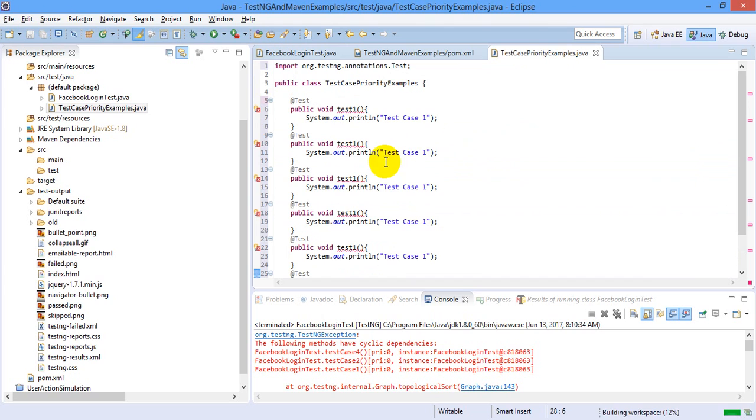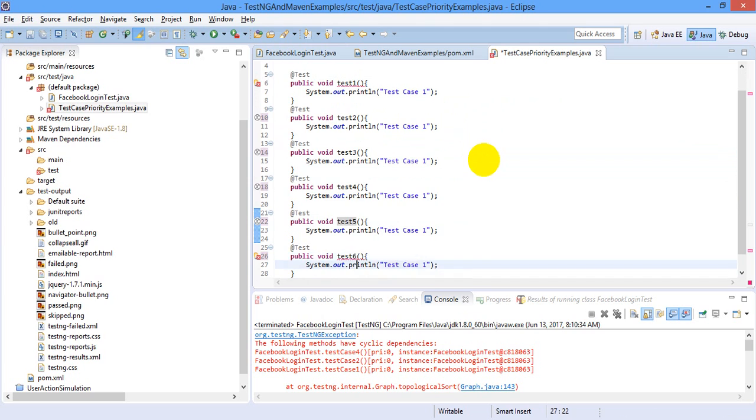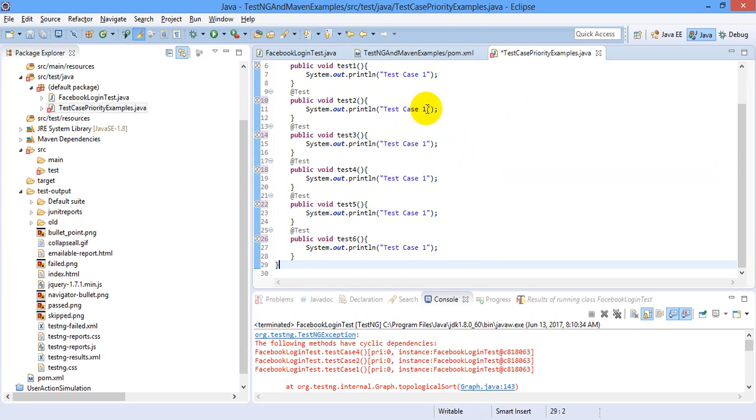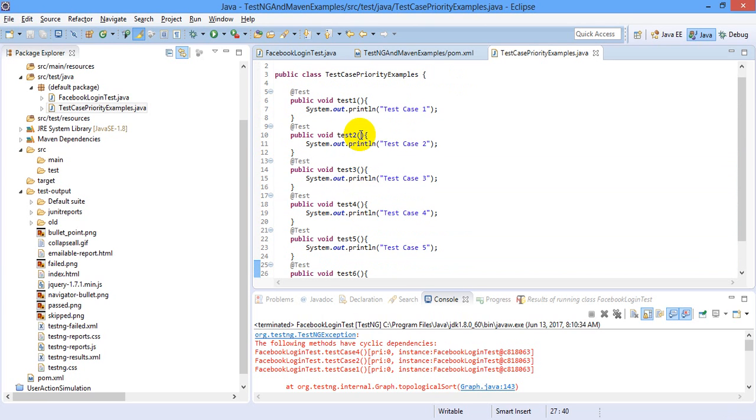All right, what I want is some of these test cases to be run first. There are total 6 test cases, and what I want is test case number 3 to be executed as the first test case.